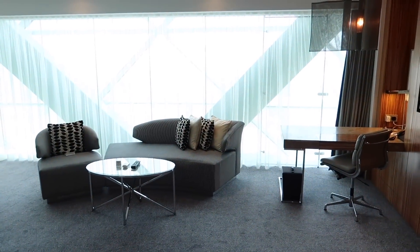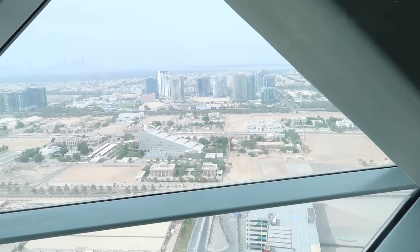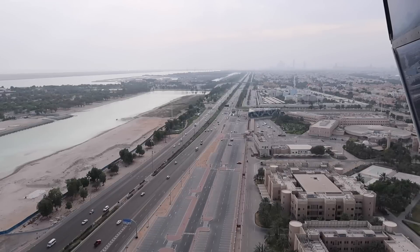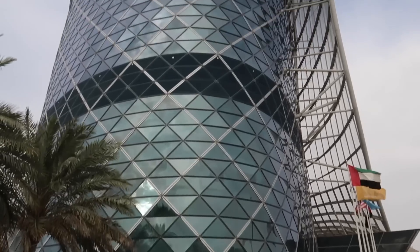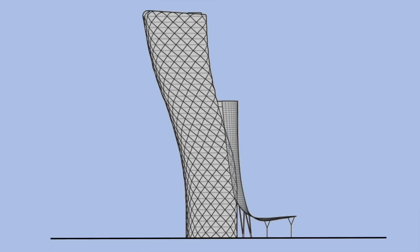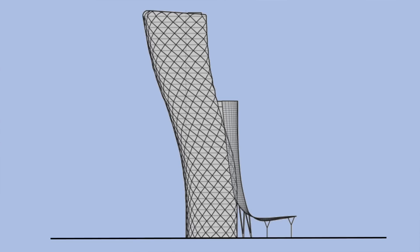My room is almost at the very top, in the part of the building with the biggest overhang. When you're at the window taking in the views of Abu Dhabi, just a couple of floors below you is fresh air. But I'm not here to talk about the hotel or the view, but to answer the simple question: how does a building like this manage to stand up with such a massive lean? The forces on this building are absolutely massive. The overhang caused by this 18 degree lean is not small — from the base to the furthest point out is 33 metres, or 108 feet, which is absolutely enormous and the reason for the world record. The forces because of this lean are quite staggering.